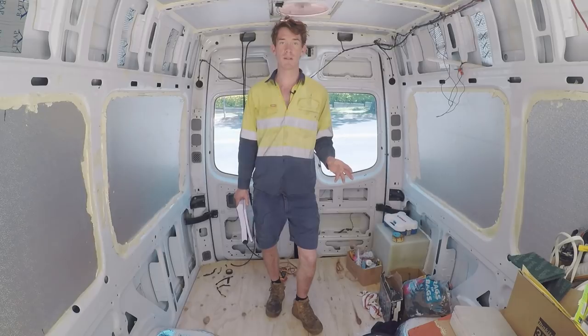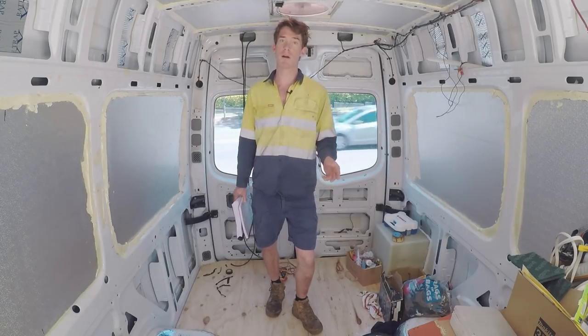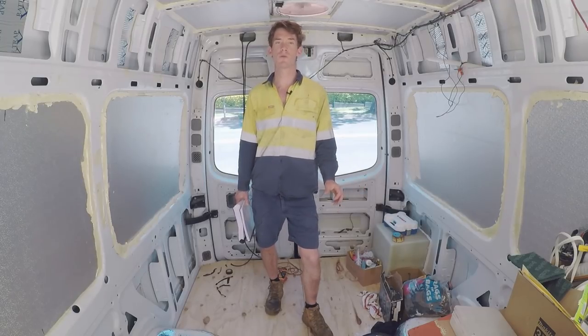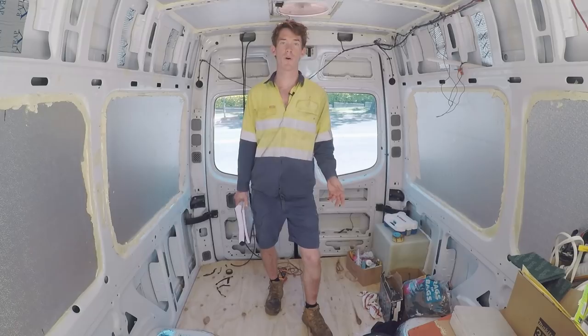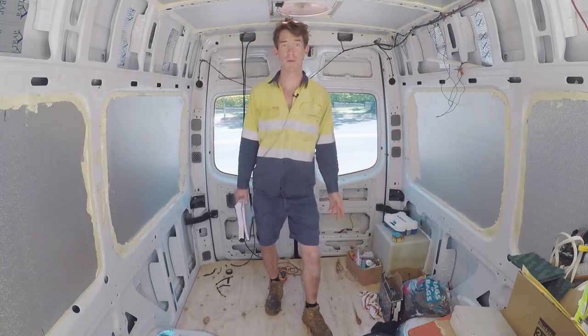This van is going to be designed to be completely off the grid, run by just solar panels and battery storage, but I will also have the option to plug into the grid, into mains, if I want to. I want to keep the electrical in this van pretty simple and not run all these wires that I don't need. I will run a few extra wires here and there that I won't hook up, just for the future in case I want to add an appliance later on.